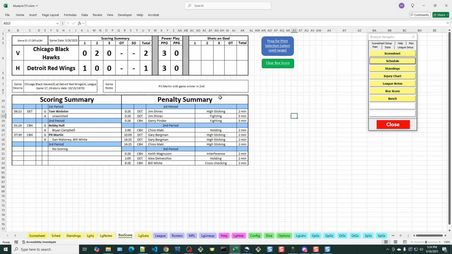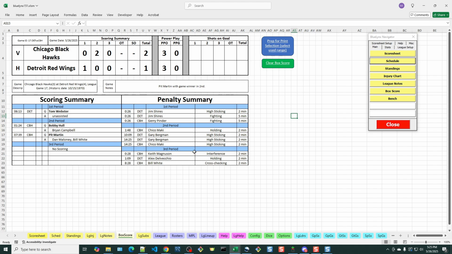You can see here it's pretty simple because we didn't track individual shots on goal. It doesn't show anything here, but it shows the scoreboard, basic game ID and stuff, power play opportunities, the game description, and the game notes, as well as the scoring summary and the penalty summary. And it doesn't use any color coding in this. It's kind of like a newspaper in that regard.